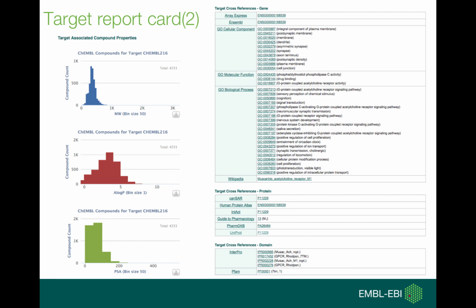We also reference out to other databases with target-centric information such as canSAR and the Human Protein Atlas and UniProt. And on the target structure or sequence, we can have information from InterPro and Pfam, where you can get a better handle of the domains or motifs that your protein target might have by going to the corresponding InterPro entries associated with your target.